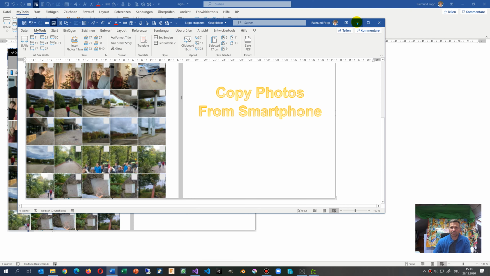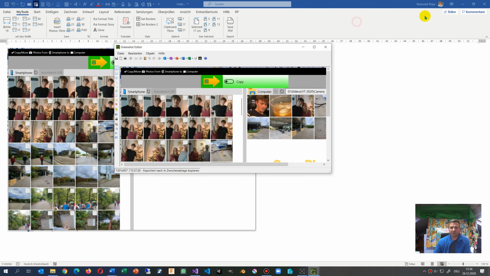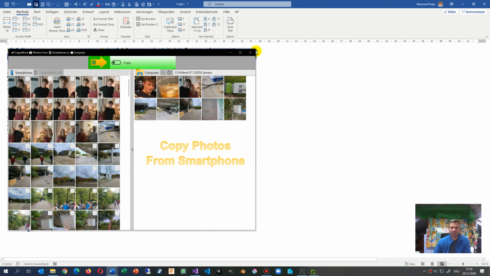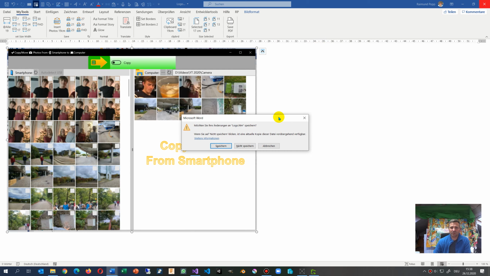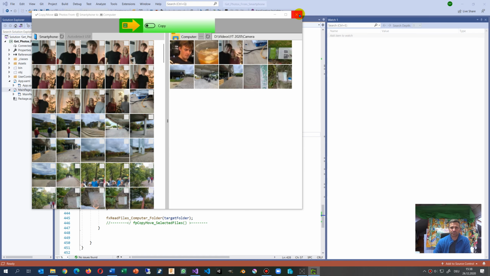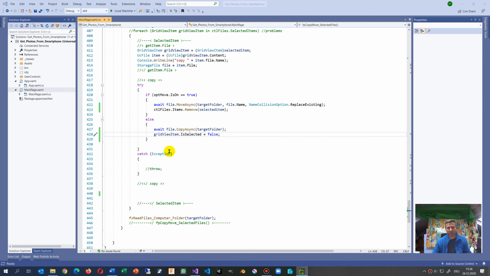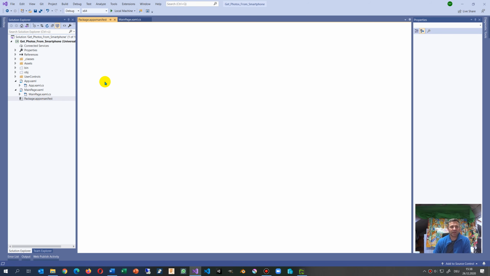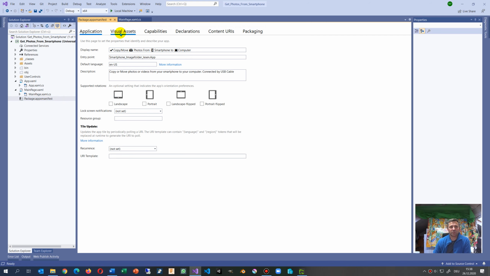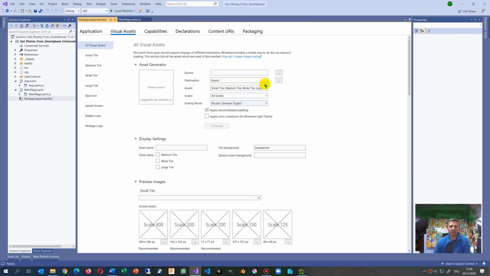from that block. So I take this out now, closing all that stuff. Even I close my current app. And now we go to the package appx manifest, and there we will find visual assets. And inside the visual assets we have, there was one assistant.